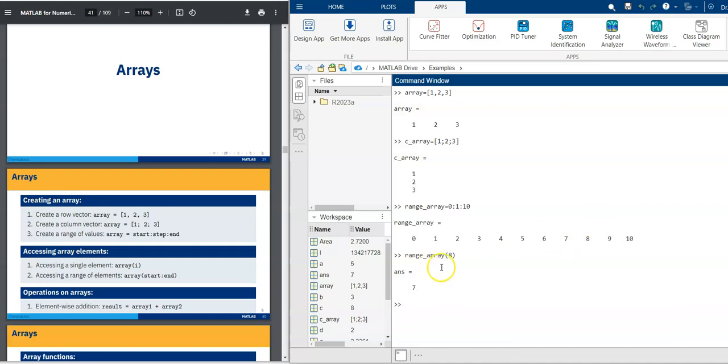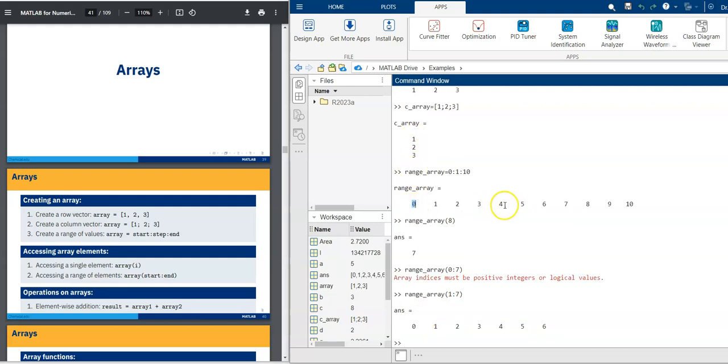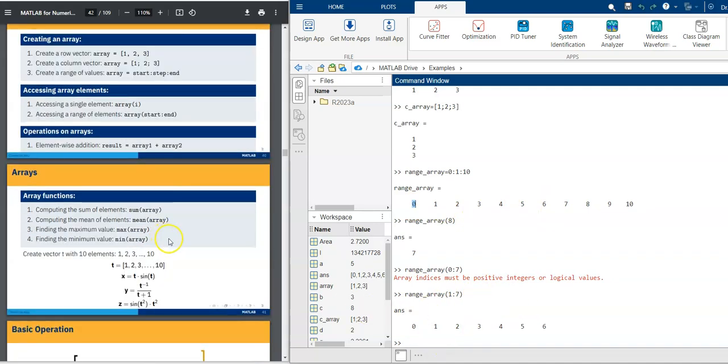Even we can also, if I put a range of array with starting point 0 and ending point maybe 7, so integers must be positive integers or logical, so this 0 is not correct, so you have to do it like that. So you will get 0 1 2 3 4 5 6, meaning it is 1 to 7, you'll get that.